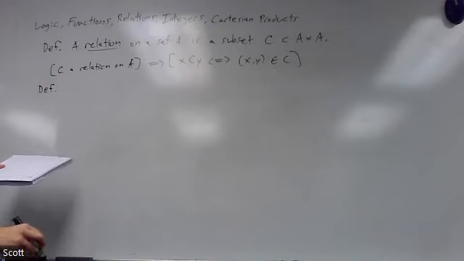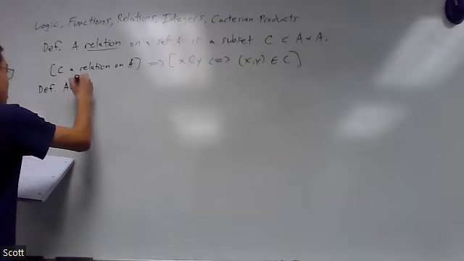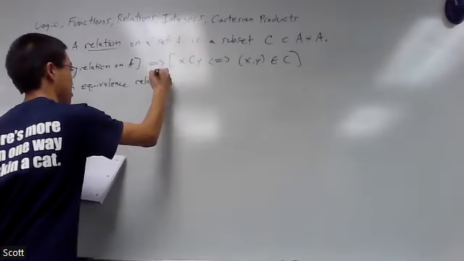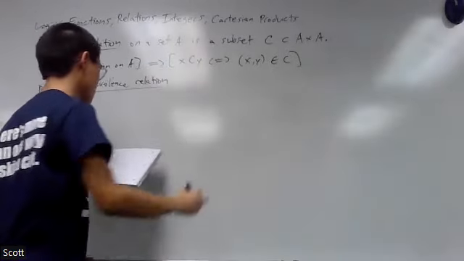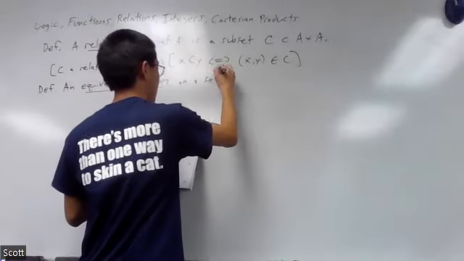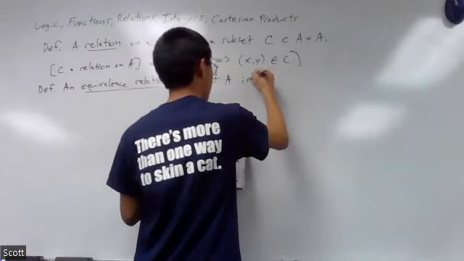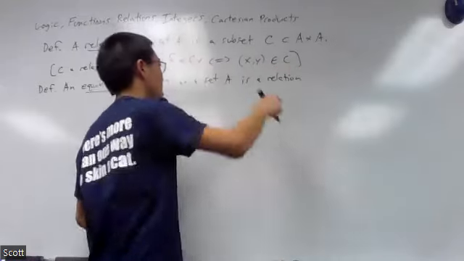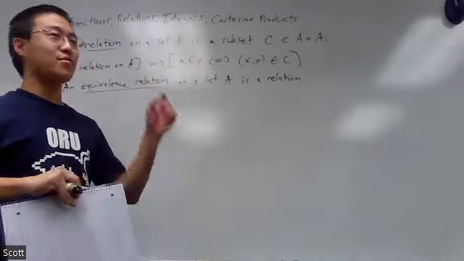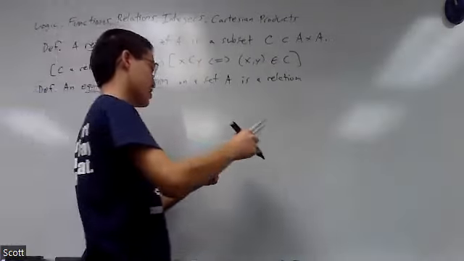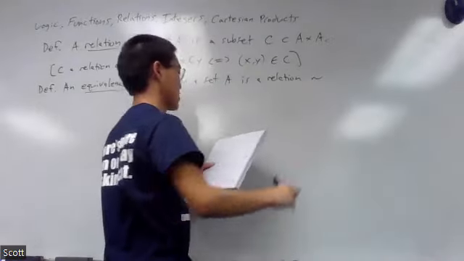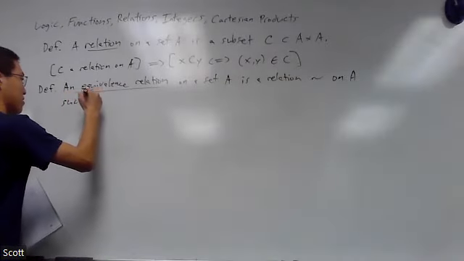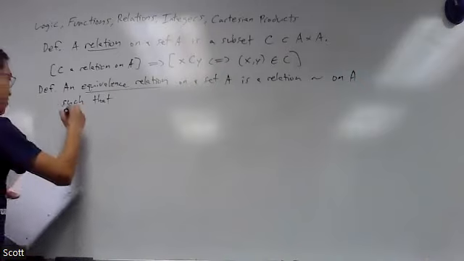Specifically of interest, there are two kinds of relations: equivalence relations and order relations. So an equivalence relation on a set A is a relation. And now instead of using the C, because that can get confusing, but I do like getting used to it because then you understand the abstraction before the convention, we'll use the tilde for convention. A relation tilde on A such that there are three very important algebraic things.